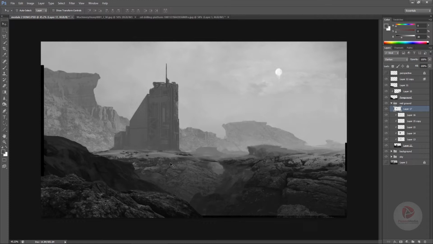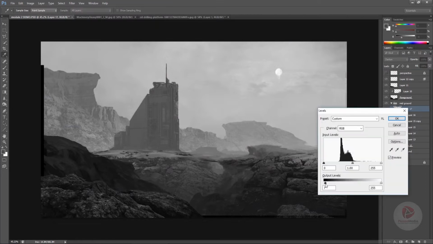I think this area is fine. I need to correct my perspective, and I think there are some darker areas, so let's correct the values.